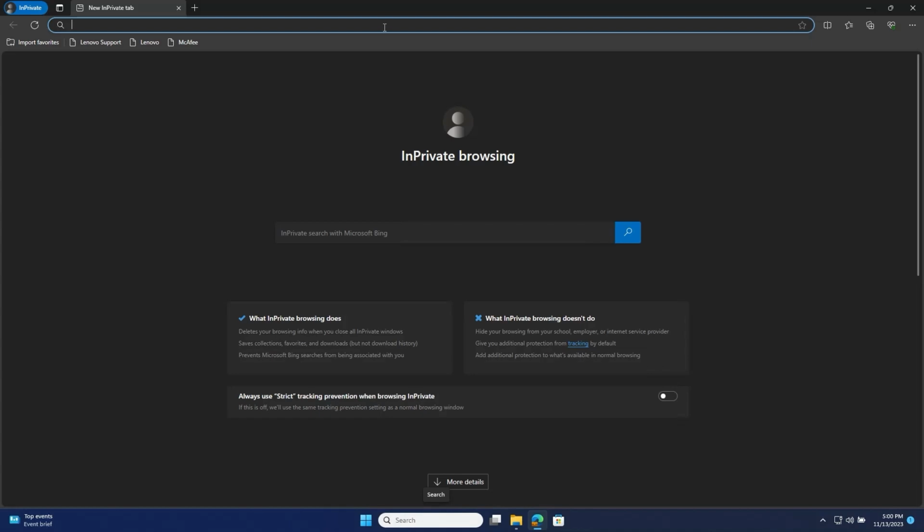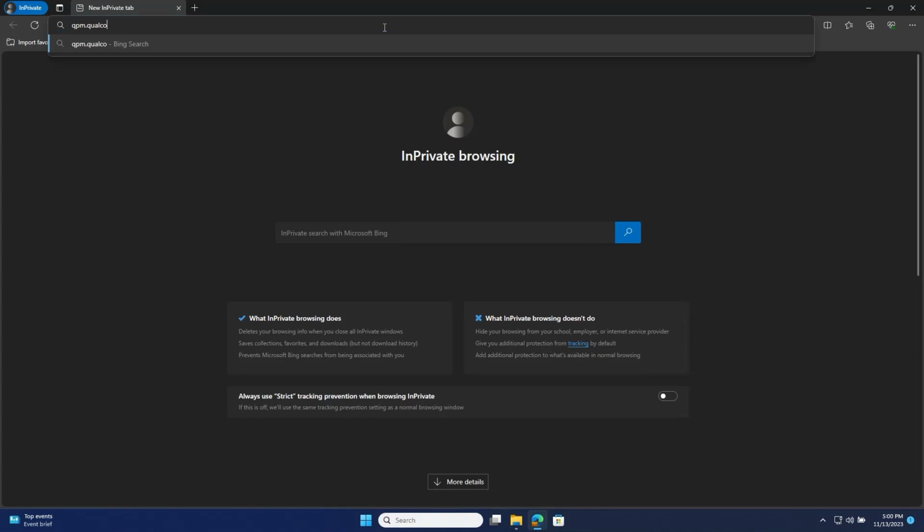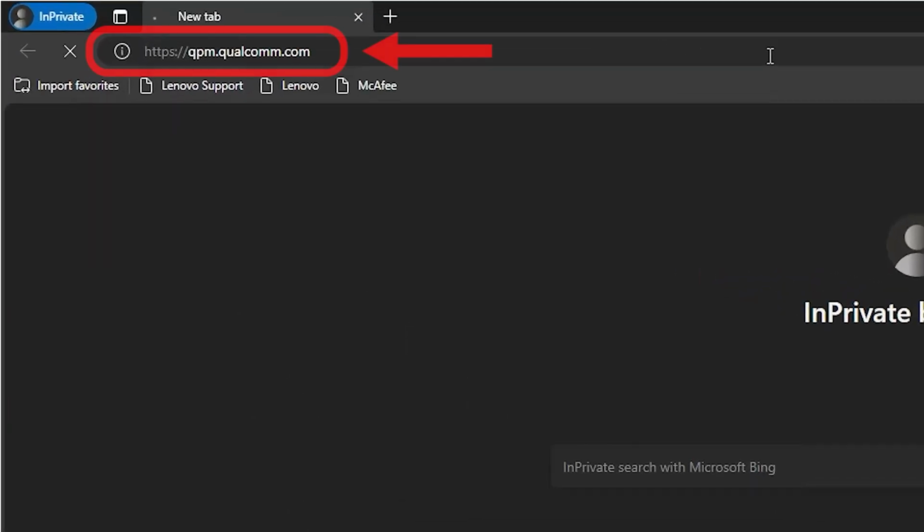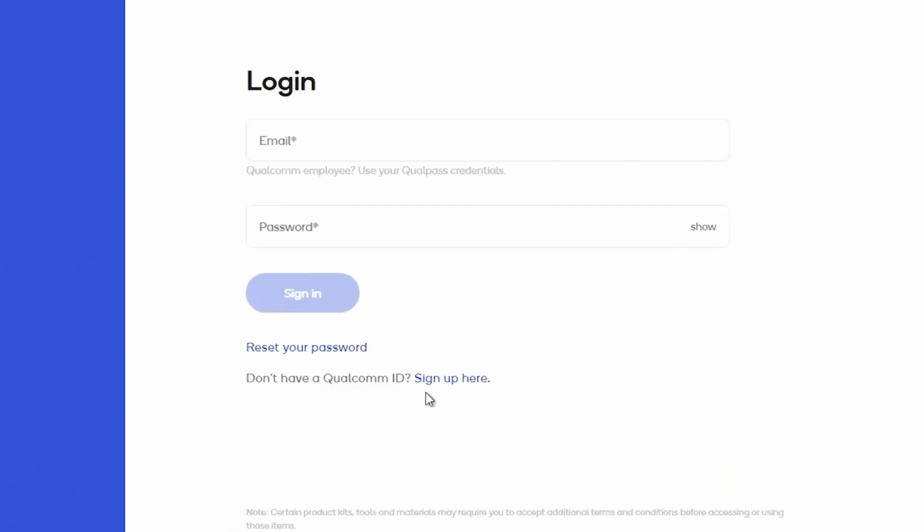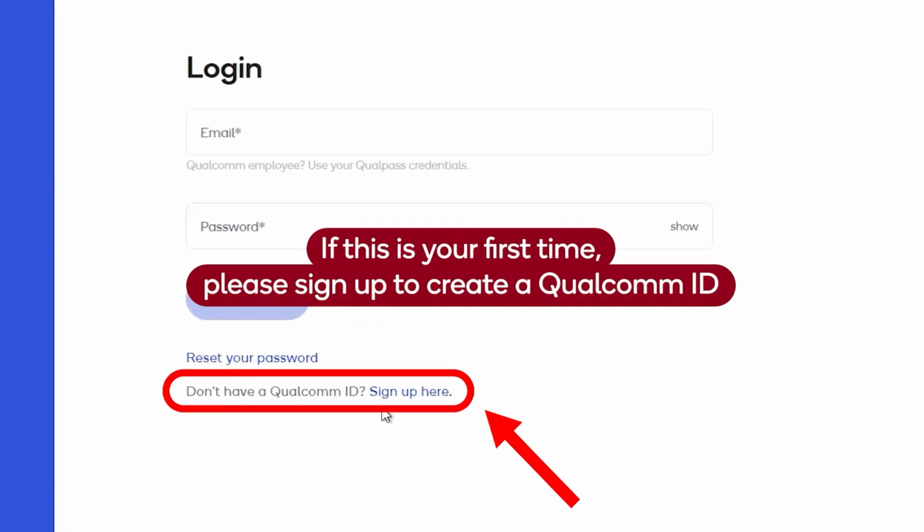Now you have an idea of how you can bring your compiler performance to new levels when developing for Windows on Snapdragon. I will walk you through the downloading and installation process for the Snapdragon LLVM toolchain. First, we will download the toolchain, which is available through the Qualcomm Package Manager framework. Please visit QPM homepage. The link is in the description. Before you download the toolchain, you will need to create a Qualcomm ID if you don't already have one. You can go to sign up here to create one.